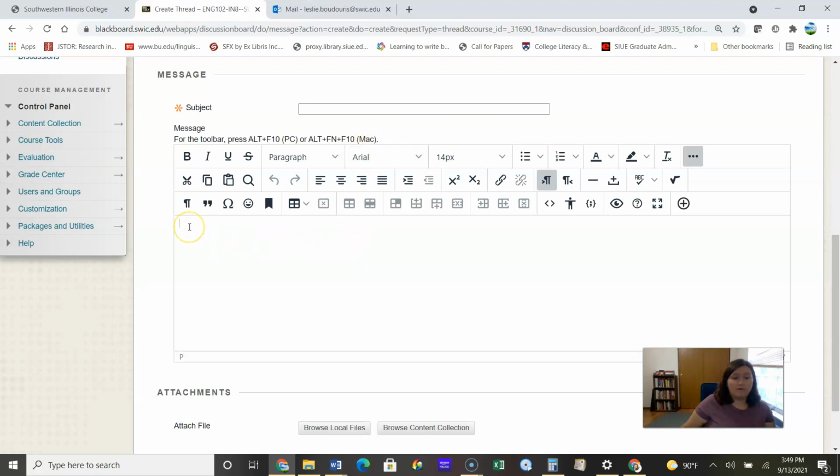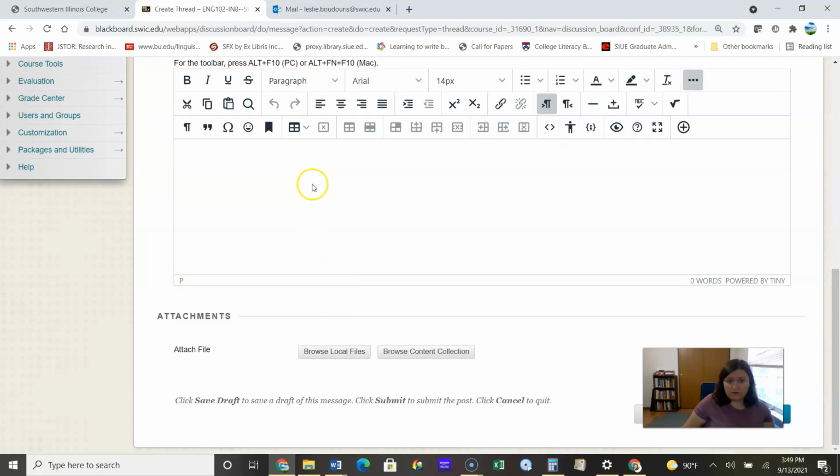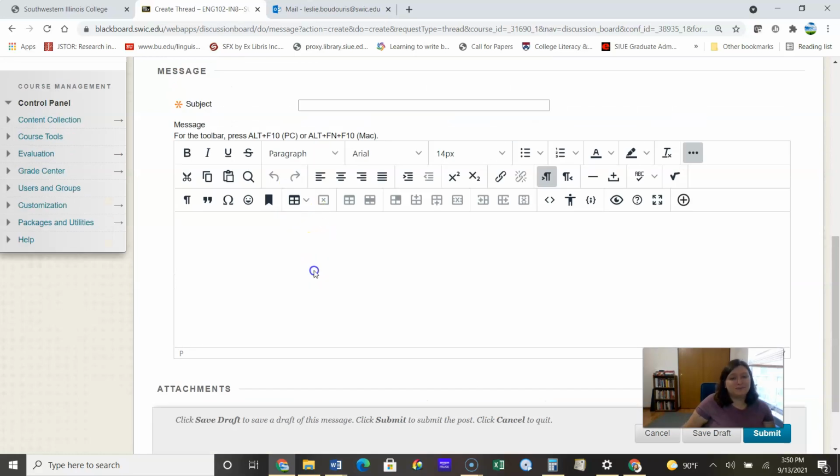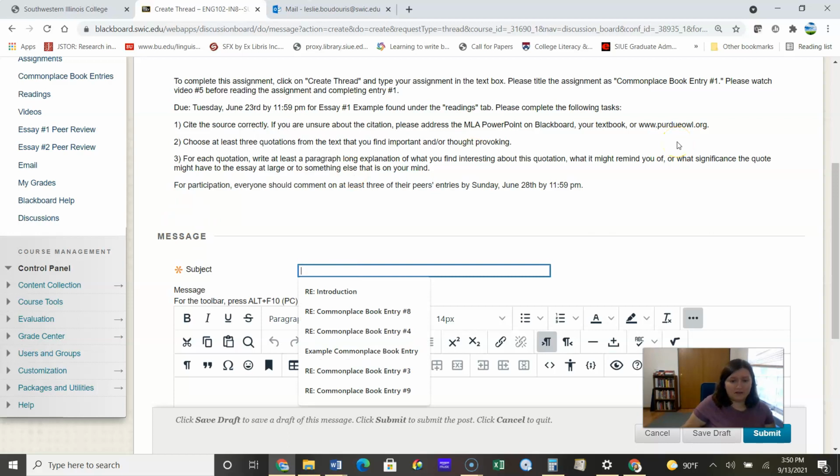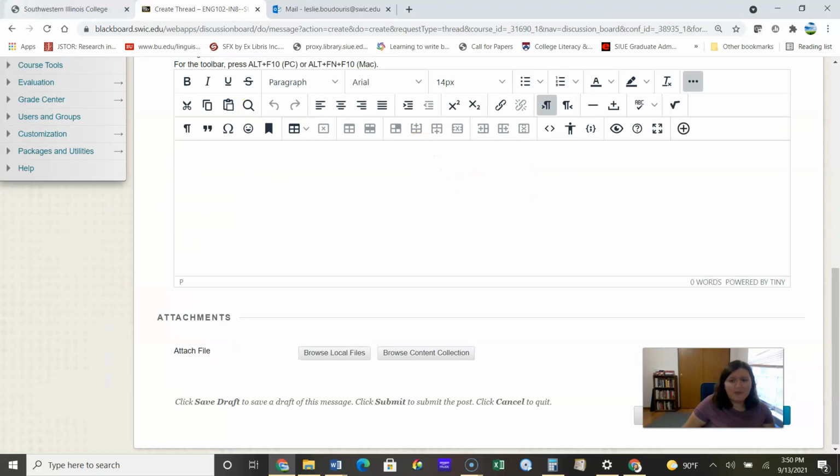But for complex book entries specifically, since this video is about that, if you are putting your information in a Word document or Google Docs, just copy and paste that. Don't upload a file. If you do, I'll still accept it, but it's so much easier for me to read it and not have to download everything and then read it from there. It's just so much faster and easier. So please copy and paste it in this content box. And you should label your title with your subject, like complex book entry number 1, or whichever one you're looking at. And that should be easier.